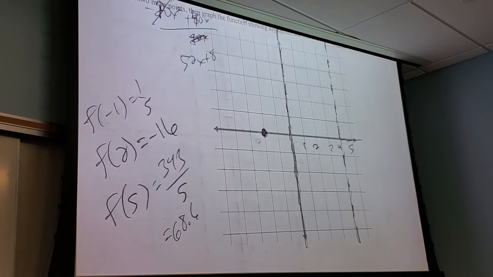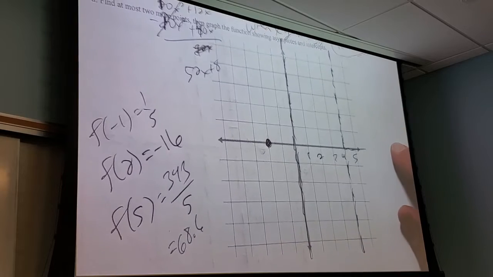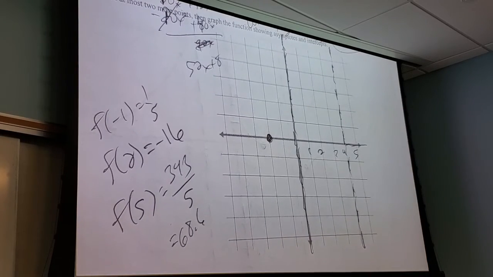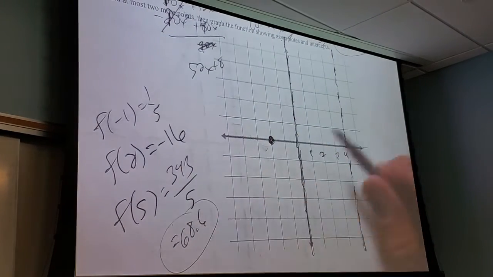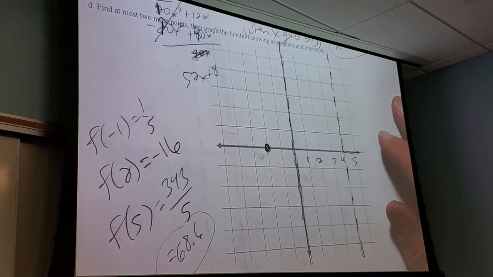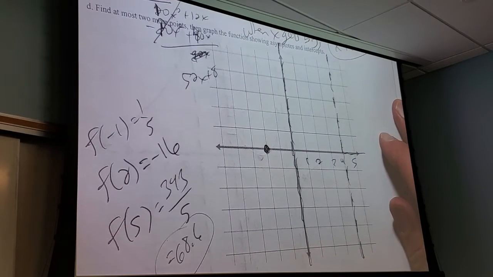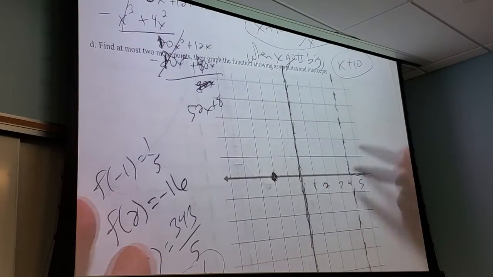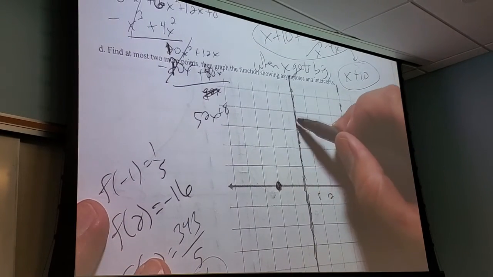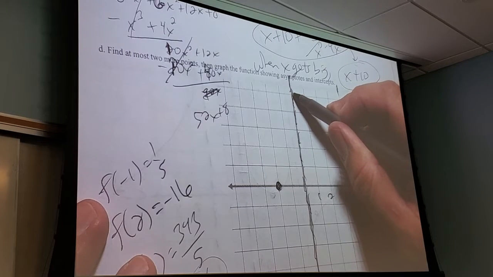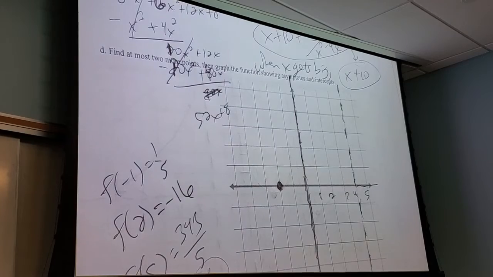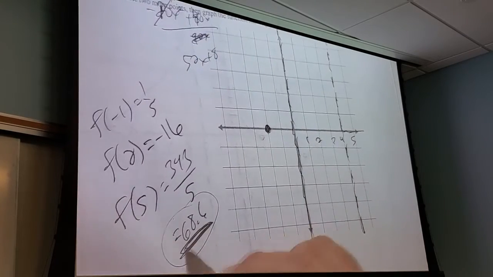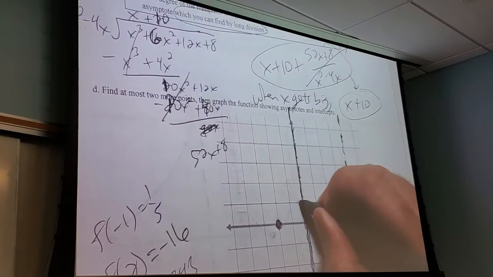Oh my God. Okay. So what kind of scale should I use? I need to be able to go up to 68.6. So maybe I should use a scale of 20, 40, 60, 80. Or maybe 15, 30, 45, 60, 75. That seems to be all right. Maybe use a scale of 15. You guys see the thought process that goes in? I've got to be able to go up to this. So let me see. If I do 15s.